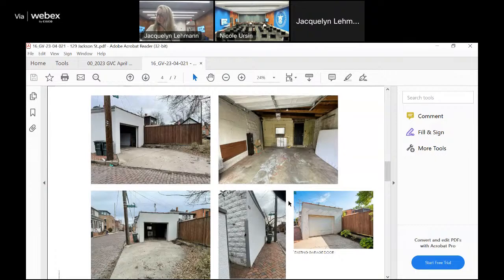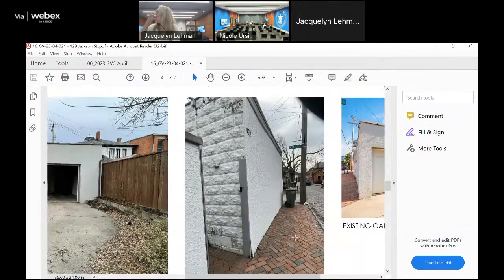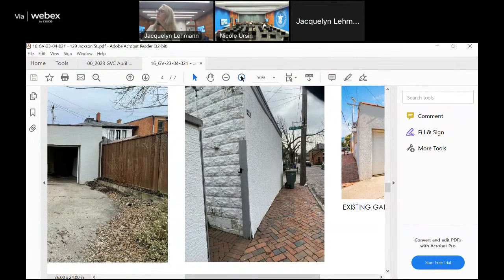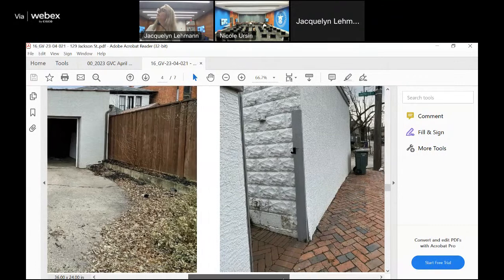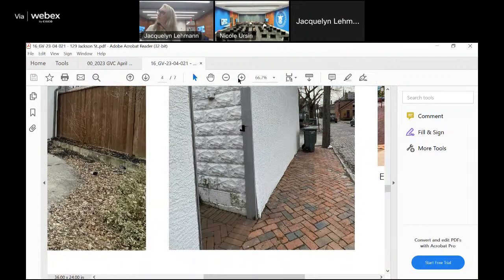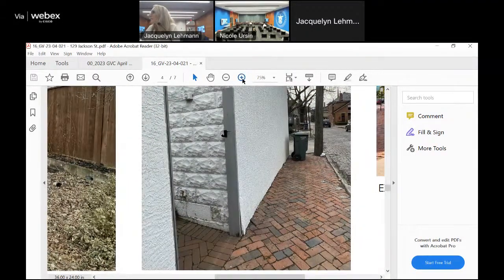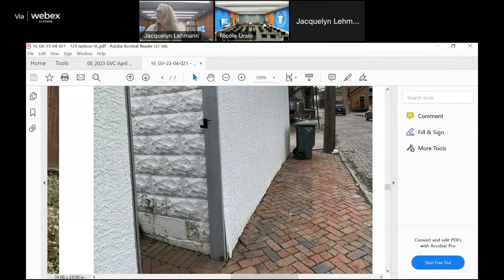On the bottom picture in the center, if you zoom in at the very base of that wall, is there a board material on the exterior face of this, or is this simply a coating over block? Because it looks like it's peeling away. Yeah, the street side at the corner. Almost looks like a board product kind of kicking out, curling away from the wall. So I'm wondering what's underneath. Assuming it's just pure block. That's what we assume as well. I don't think it's furred out or anything. It might just be deteriorating a little bit, or the photo is weird.